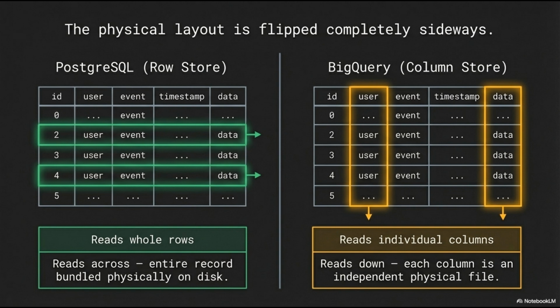Oh, wow. So if I'm visualizing this as a distributed systems engineer, it's almost like a microservices architecture applied to storage. That's a great way to put it, actually. Yeah, because instead of a monolithic row where all the data is bound together, every single column is effectively its own independent physical file or series of files on the disk. That is a much more accurate way to model it. So if your events table has 50 columns, BigQuery essentially treats those as 50 separate data vectors. Okay. When you write a query asking for just 3 of those columns, the engine completely ignores the other 47.